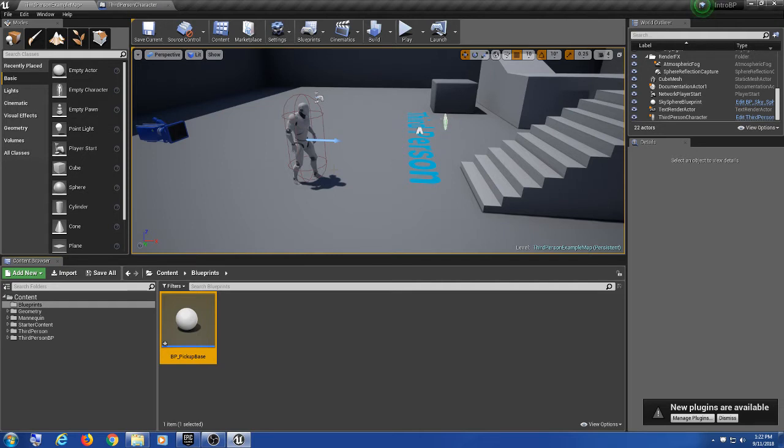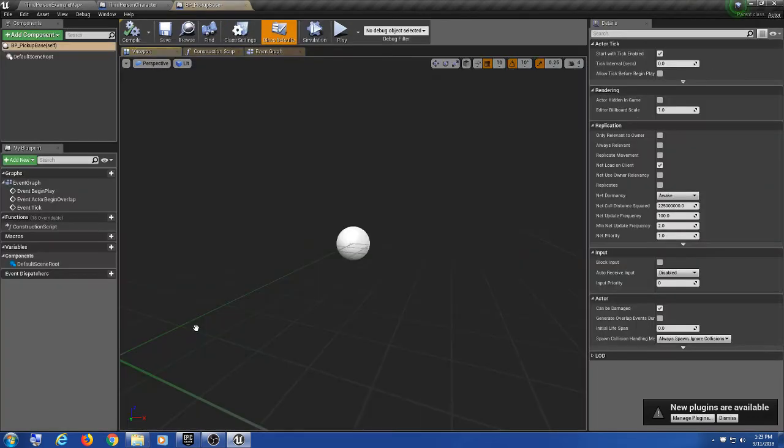So instead of creating all those things separately, it's to our advantage to create a master version of that actor, that blueprint, and then we can create children based off of that type, and then just change the settings. So that way, if we need another pickup, we can just create a new one really quick. In this example, we called it base because this is the parent class. So let's go ahead and open this up, and let's set up the parent, and then we're going to create a child and change the properties.